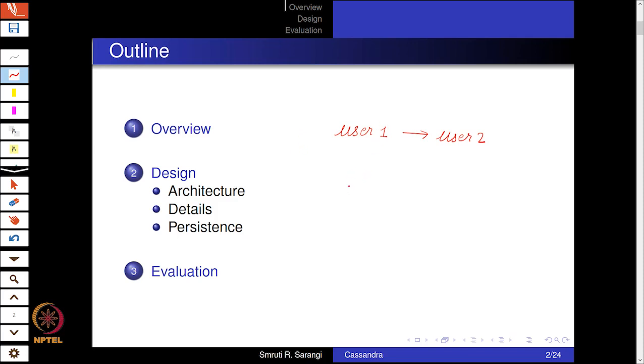And furthermore, it should be possible to query these messages based on keywords and based on the recipient, basically based on either the id of the sender or the id of the recipient, right? So let us call it the sender or the recipient id.